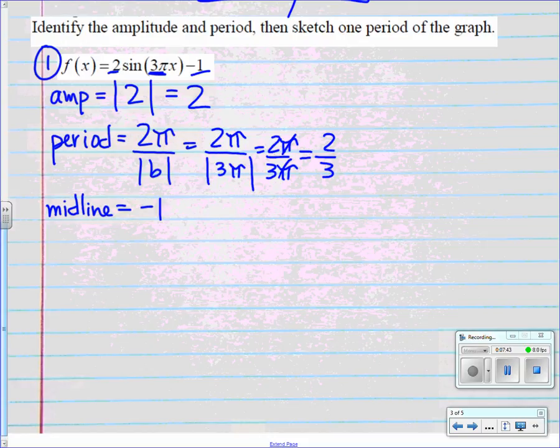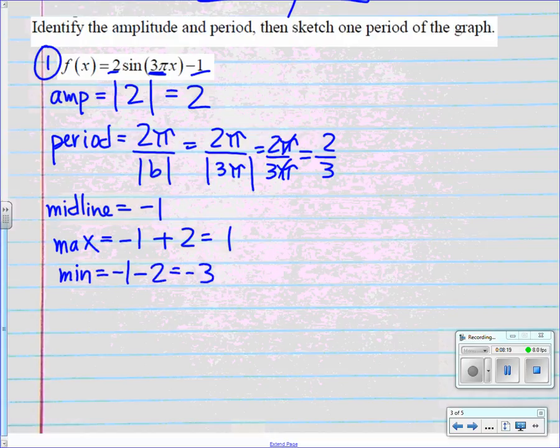So the -1 is the middle of our wave, and the maximum height of our sine wave, this is where we wrote k plus a on page 45. So k is the midline, so that's -1, plus a is the amplitude. What's the amplitude? 2. So what is -1 plus 2? +1. And then we wrote on page 45, the minimum point is k minus a. So the minimum will be k, which is our midline, minus the amplitude, -3.